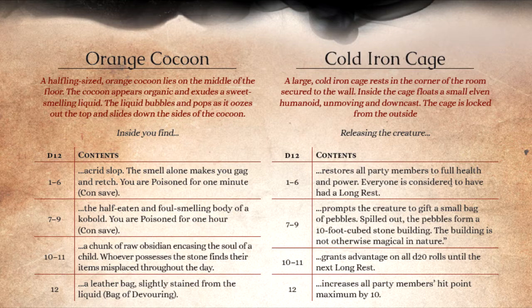Maybe you obtain the result of Angelic Shrine. A beautifully decorated shrine depicting several angels with wings outstretched dominates the scene. A fine script is engraved along its base. The shrine bears an inscription in Celestial, which bestows a blessing to the reader for 1 hour. Maybe it reads, "My flesh is a stone." You obtain resistance to bludgeoning, piercing, and slashing damage. Maybe the blessing reads, "I am divine," giving you resistance to all damage types.